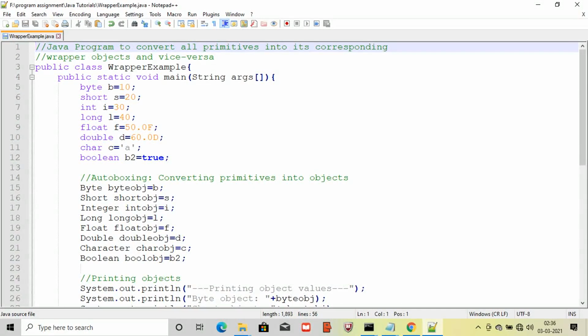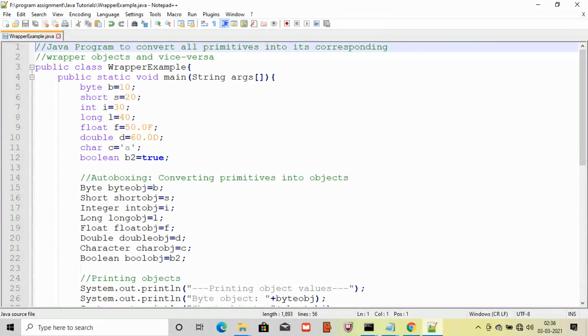So how can we convert? Let's see it. First of all, we write Byte byteObj = b, Short shortObj = s, Integer intObj = i, Long longObj = l, and Float floatObj = f.